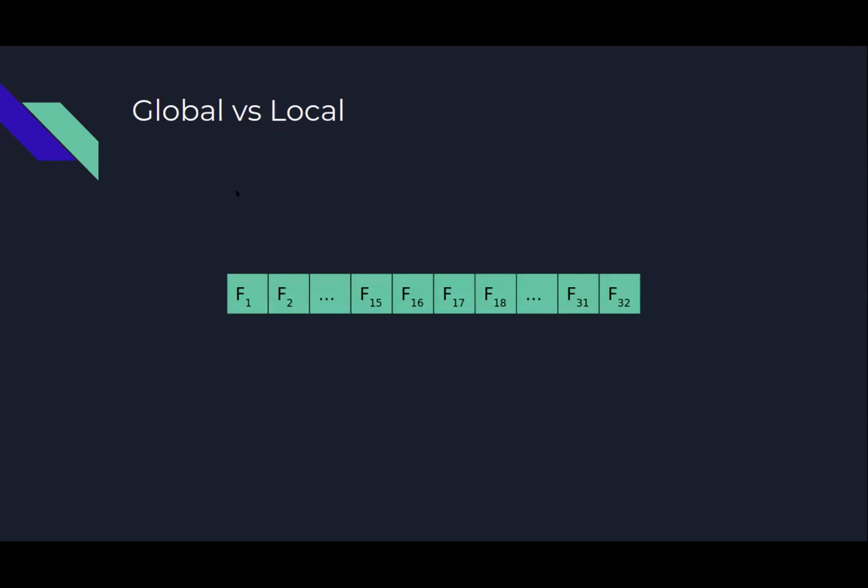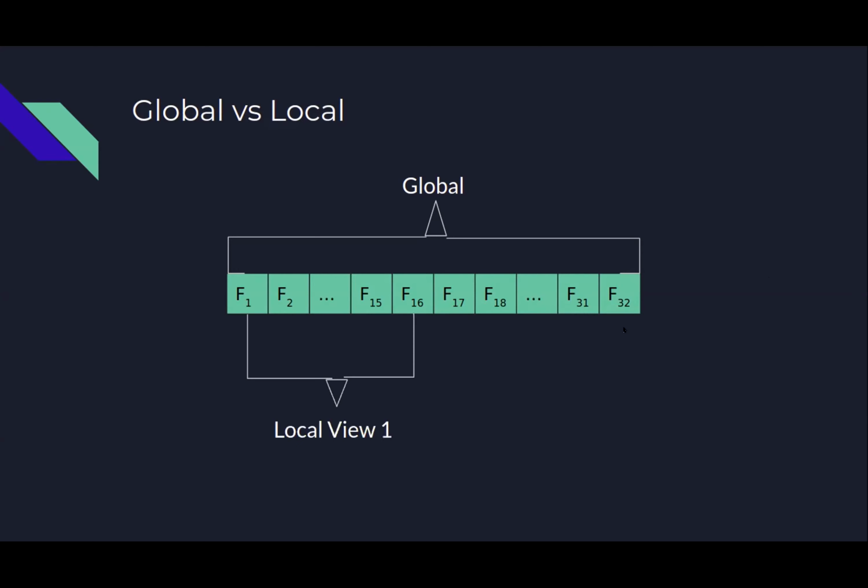Here's kind of a diagram of what our new video global and local views would look like. So the global view would take frames from this full 32 frame clip. And then we could generate 2 local views from this using the first 16 frames and the last 16 frames. Other than that, we can take most of the other things from Dino and just apply them as is, because the global and local views are the only thing that's inherent to images. And then of course there's the architecture.